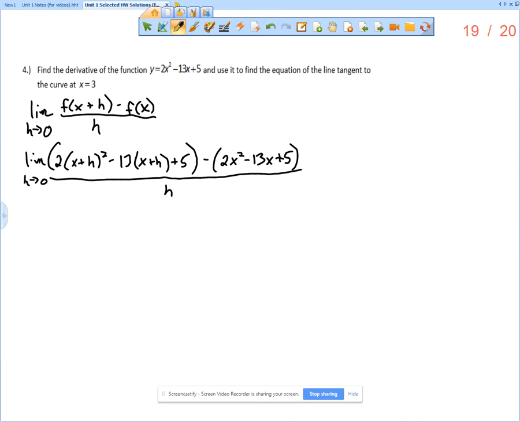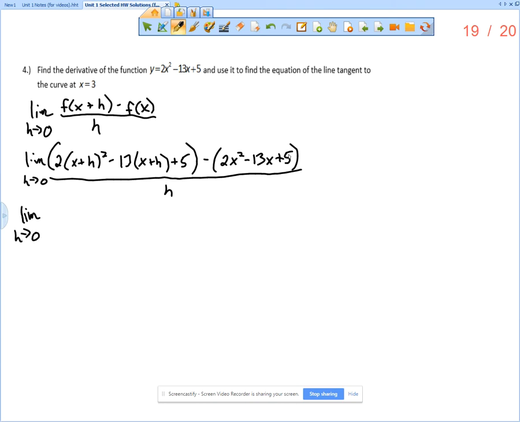All right, so now we know that in any one of these problems, we're always going to put 0 in for h, so we're going to get f of x minus f of x over 0, so 0 over 0, so that's always going to be the case. So now what needs to happen? Well, we need to simplify the numerator so that everything without x will subtract out. Therefore, h can be factored and reduced, making this limit possible. So we're going to simplify the numerator.